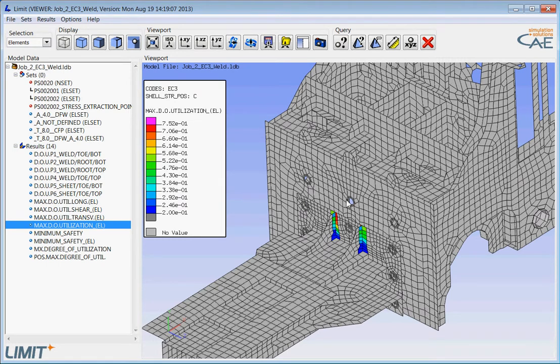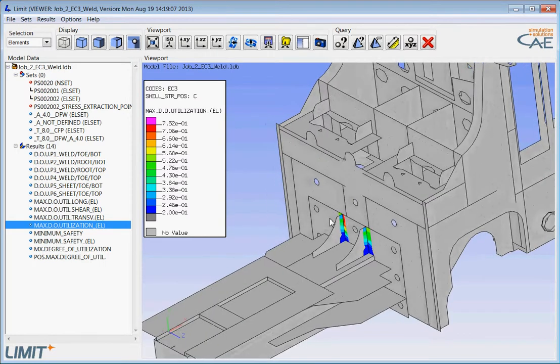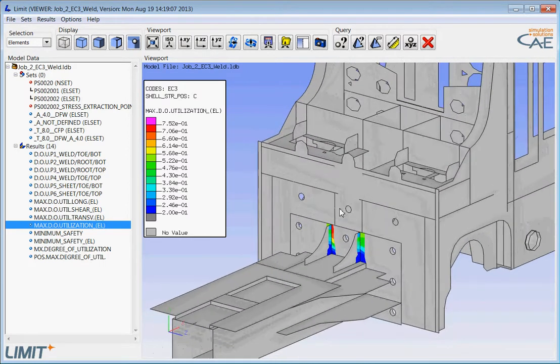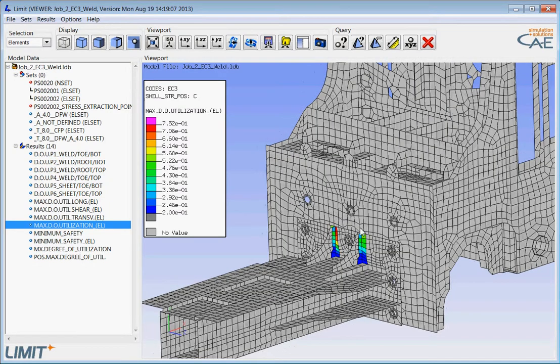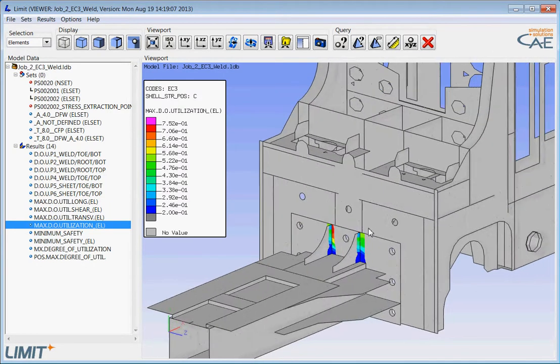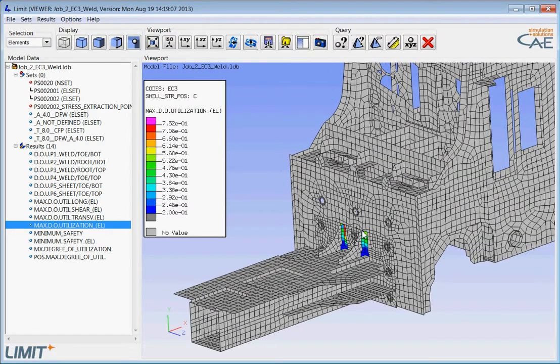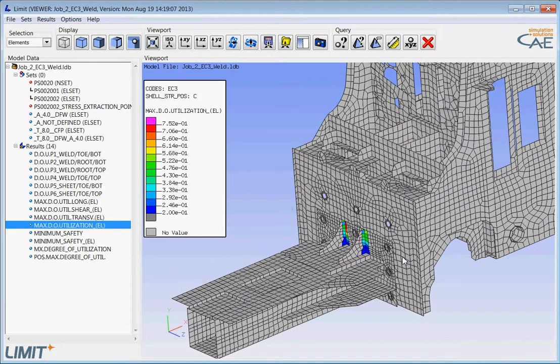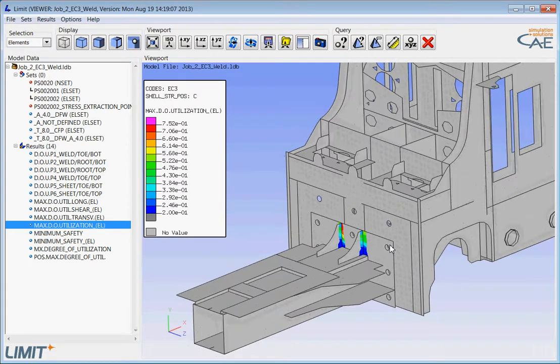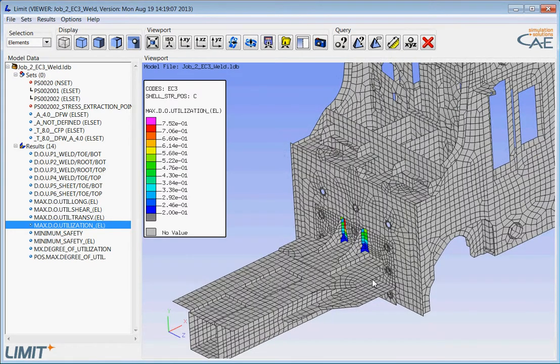But I'm done with the presentation at this point. So I was able to give you a short overview of the efficient assessment of welds. In even more complex structures, we would probably end up with detailed weld analysis of several welds, but the big view and the methodology will remain the same.